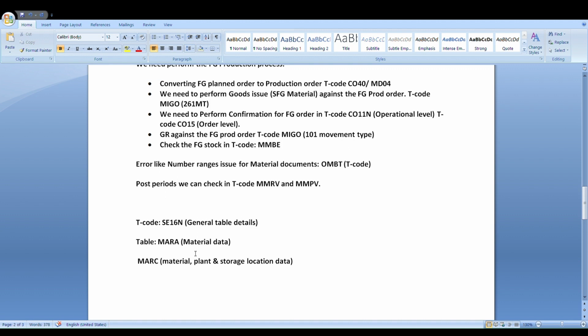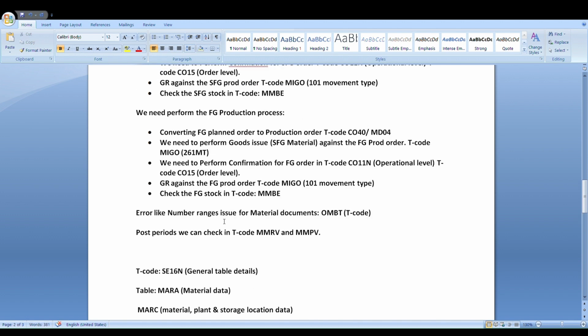Some other different tables are there, but currently these are enough. And for order details, AUFK is a table.